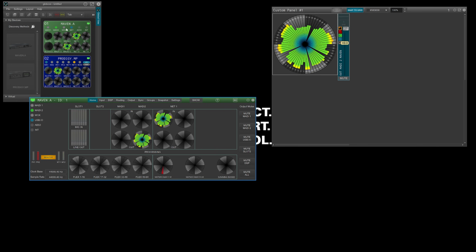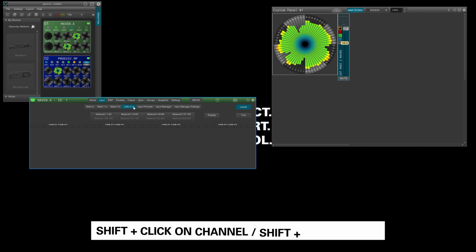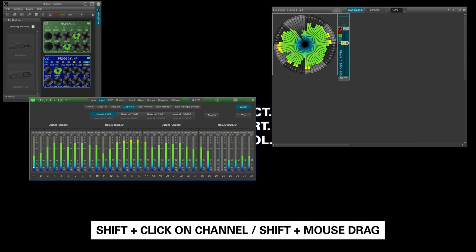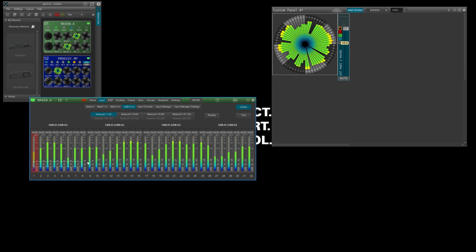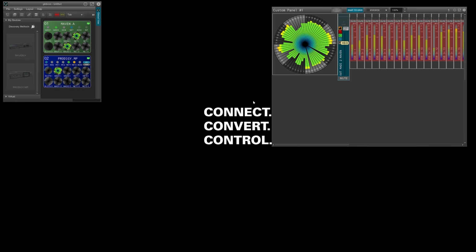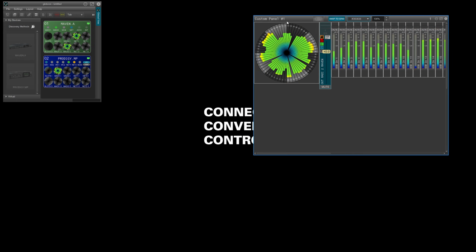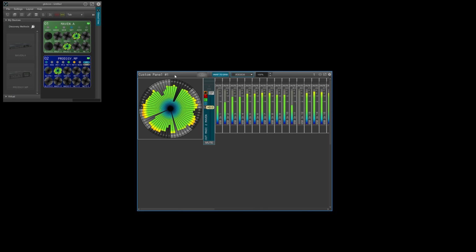If you want to add several channel strips together, use the multi-selection shortcuts to select the channels. Then right-click on the selection, go to Custom Panels, and choose the panel where you want to place them. Now, when you move the custom panel window, all the floating objects inside will move together as one group.